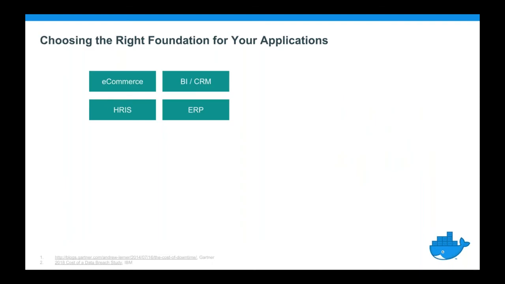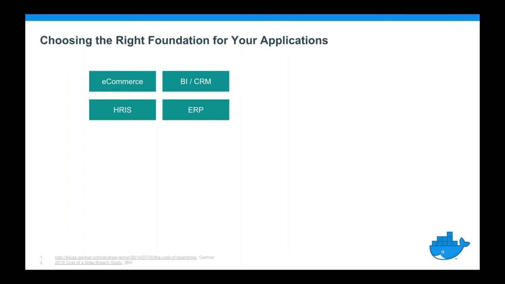Now, part of that is thinking about your applications today. All businesses today are powered by different types of applications. Some of you may have heard the phrase, the digital economy, and that's really true in that a lot of businesses can't operate anymore without all these different types of apps, things that run HR, things that run your customer relationships, things that run your billing practices. All of that is now being powered by applications. And so when we think about these apps, not only are they business critical, but they're mission critical as well.